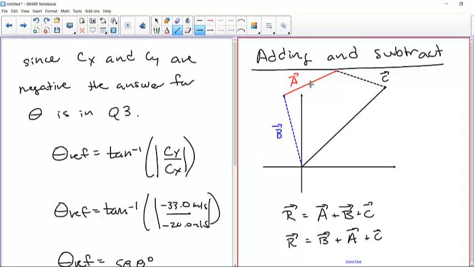Now all of the original vectors were defined relative to the origin, but I can move them around in space. Actually, where the vector is in space doesn't matter. The only thing that matters is its direction and its magnitude. So vector A located here is the same as vector A located there. They're the same thing, so I can move these around. And when you do vector addition graphically, you have to move them around to make that happen.